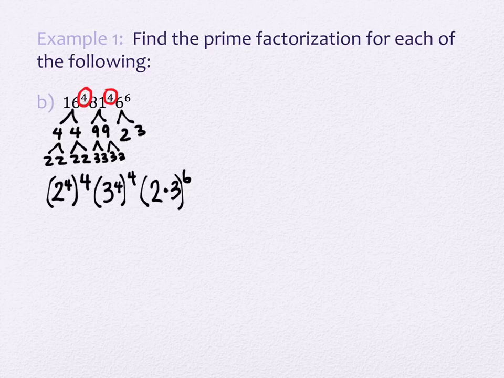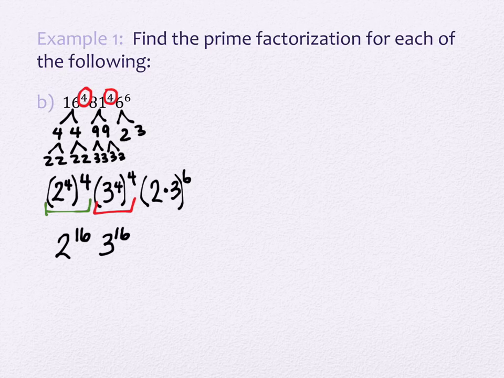I just need to clean up the fact that I've got powers raised to powers, and that just looks a little awkward, and I've got 2 in there twice, and I've got 3 in there twice. I need to consolidate what's there, okay? So using the powers and properties of exponents that we did back in chapter 3, what do you get when you have 2 to the power of 4 raised to the power of 4 again? Right, good, it's 2 to the 16. You multiply the exponents. What are you going to get for the 3 raised to the power of 4 twice? That would be 3 to the 16.